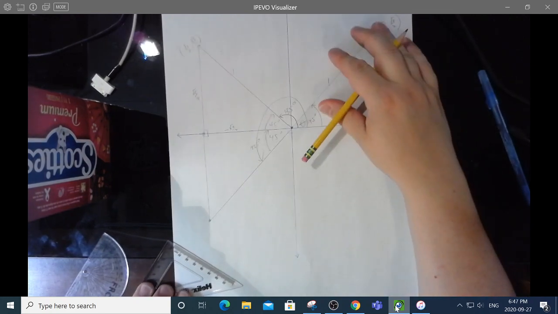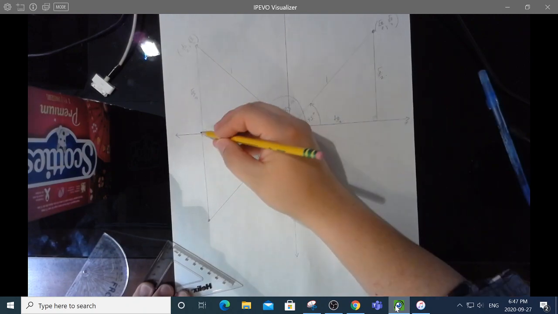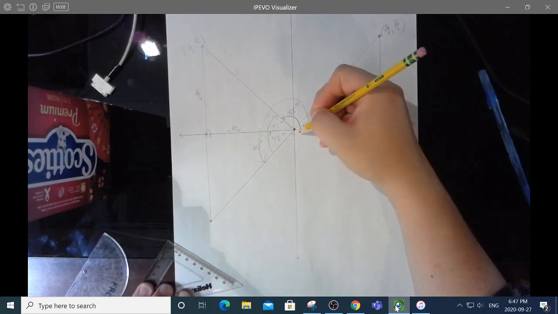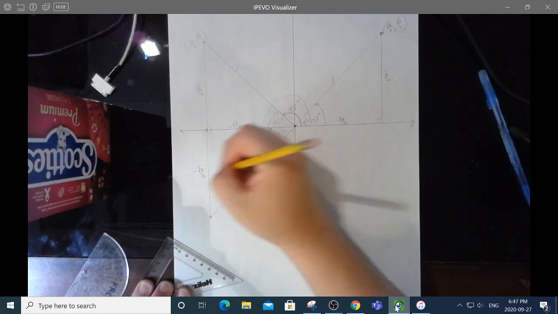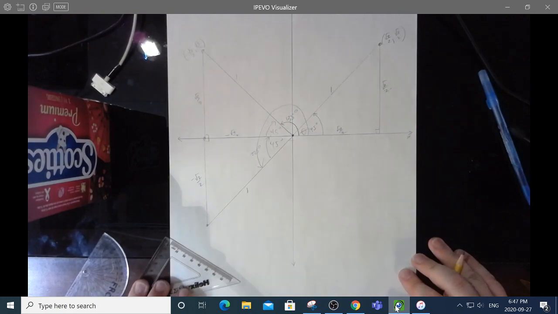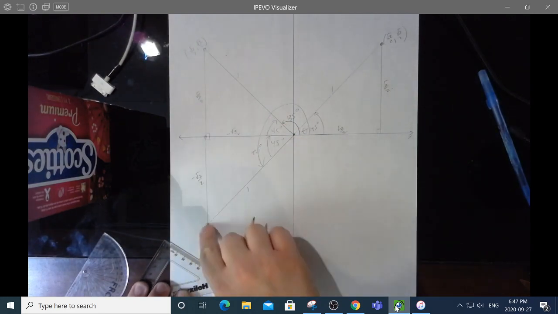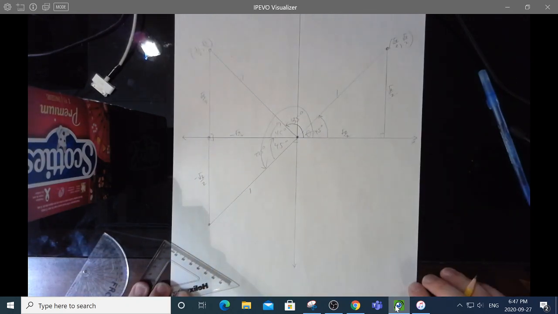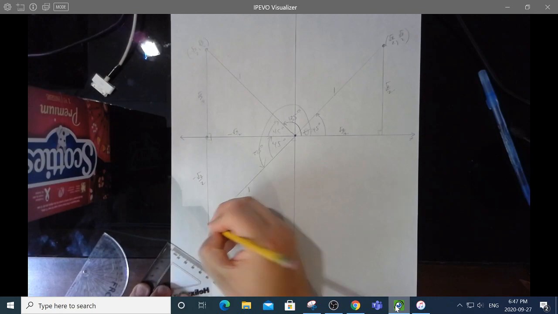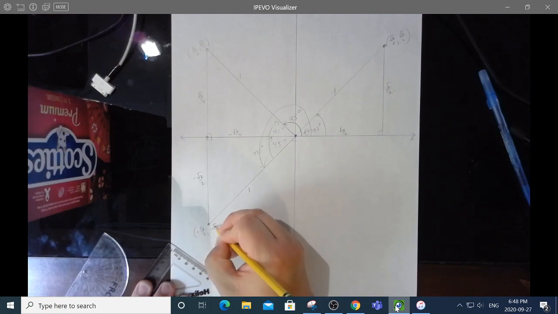So I can say that the sine of a 225-degree angle is this opposite line over this hypotenuse. And this opposite line is negative root 2 over 2. And why is it negative? Well, it's negative because y values go down on the y-axis when you go this way. So again, let's put some coordinates on this. This is x is negative root 2 over 2, and y is negative root 2 over 2.